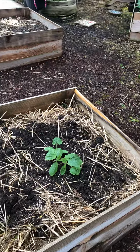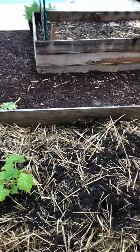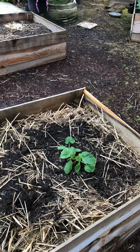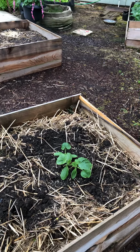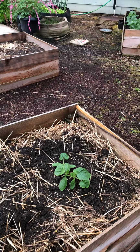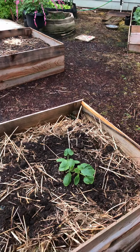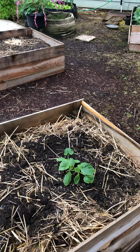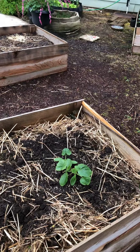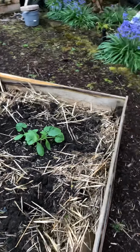I have a green squash, and then I have a yellow squash. I have to tell you my sad story. So my goal this year was to do everything from seed, start everything indoors so I didn't have to buy anything from the garden center. Here's my dirty little secret. I forgot to grow a green squash. I had to buy one. I'm very, very sad. So one plant out of the entire garden is going to be store-bought.